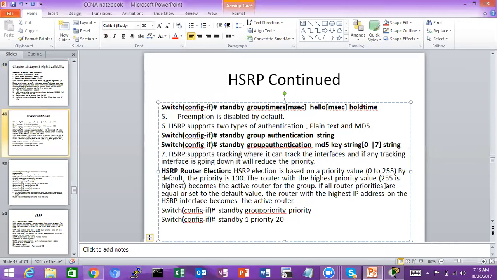If all router priorities are equal, which by default is 100, or set to the default value, the router with the highest IP address on the HSRP interface becomes the active router. So HSRP is basically only on physical routers, right? You will implement HSRP on the gateways. So, physical routers only. Correct.